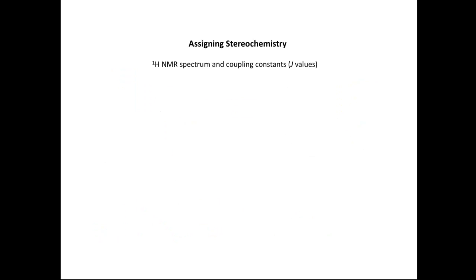One very interesting question is, how can you determine whether the product of your reduction is an E-alkene or a Z-alkene? Well, one common and very popular way of assigning stereochemistry to alkenes is to use the 1H NMR spectrum. And you look at values of coupling constants, which are the splitting values of signals. So in a doublet, it would be the distance between the two different lines in your doublet signal. And these are called J values.